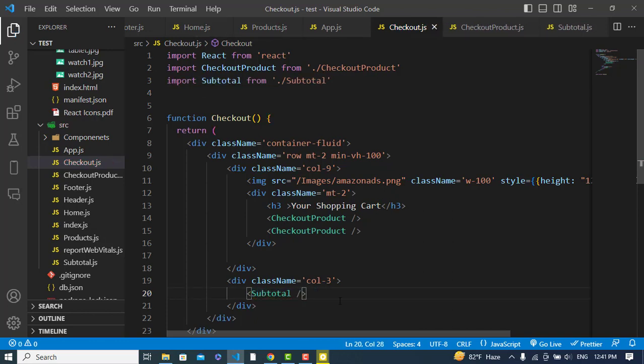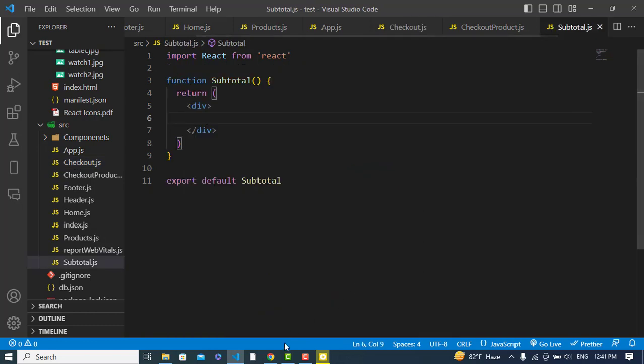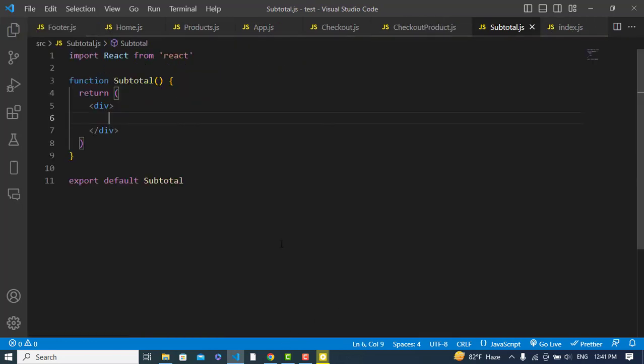Yeah, we have created that. So let's come here and let's design it. First of all we would like to have a p tag here, and we will write subtotal, 0 items for example right now, and the total amount would be, for example right now, $0. Later we will make it dynamic.